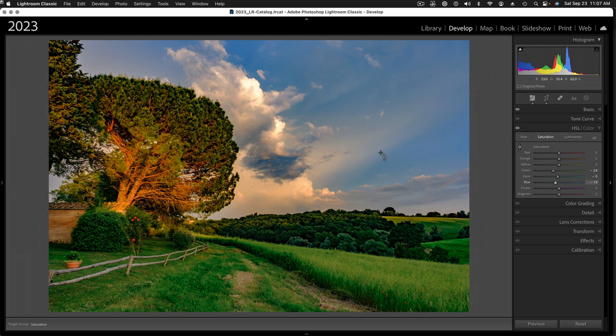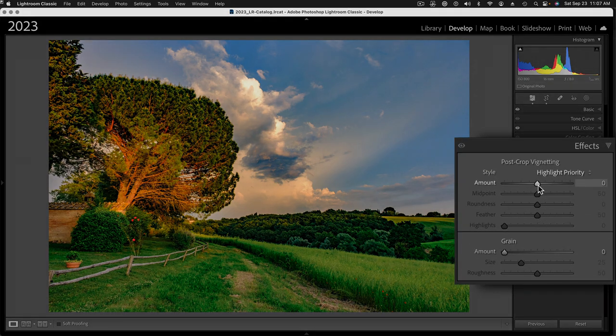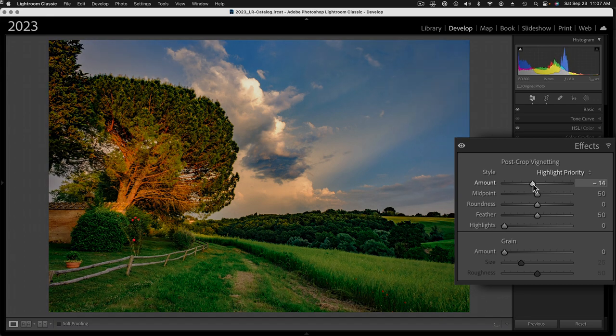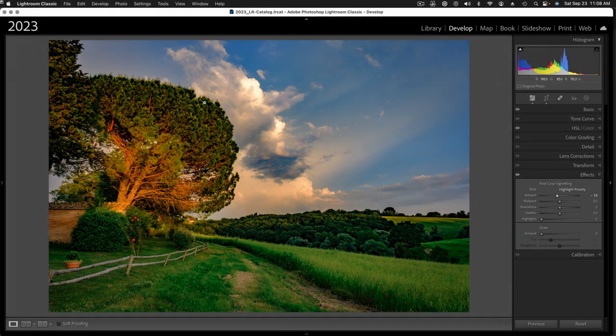And there you go. I think that very little work needs to be done with this. Sometimes with a landscape picture, I always add just a little bit of post-crop vignetting. It just adds a little bit of edge containment, right? So it keeps your eye going into the center where all the activity is around this tree and the cloud here. So let me just turn that little eye on and off.